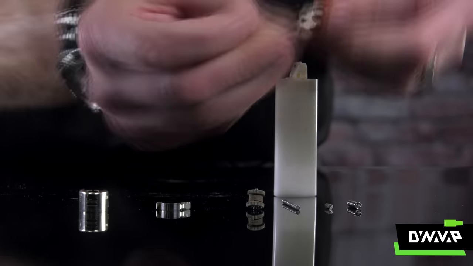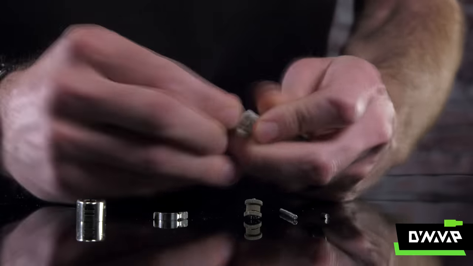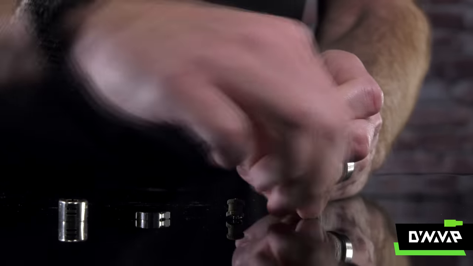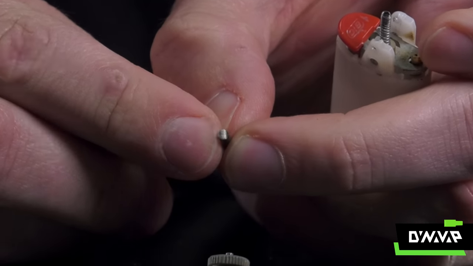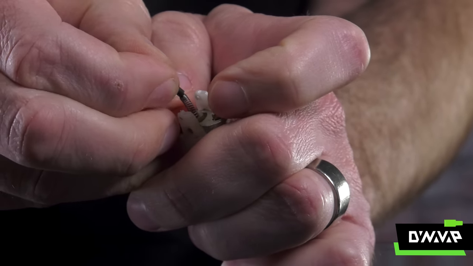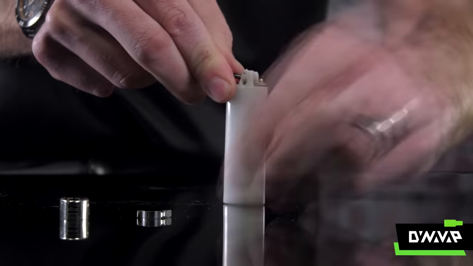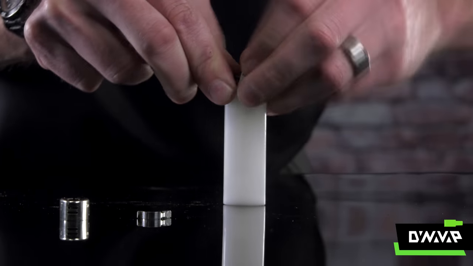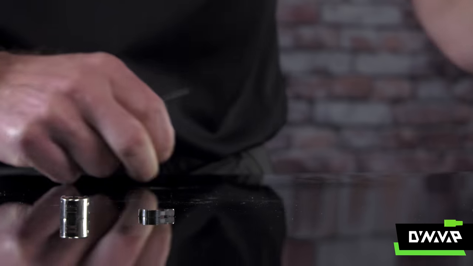The question is, can I put it back together? Putting the flint back in, it's important to put the ground side up facing the wheel. And this is probably the hardest part about reassembling a bic lighter. And as you can see, it's difficult and probably not worth your time or effort.